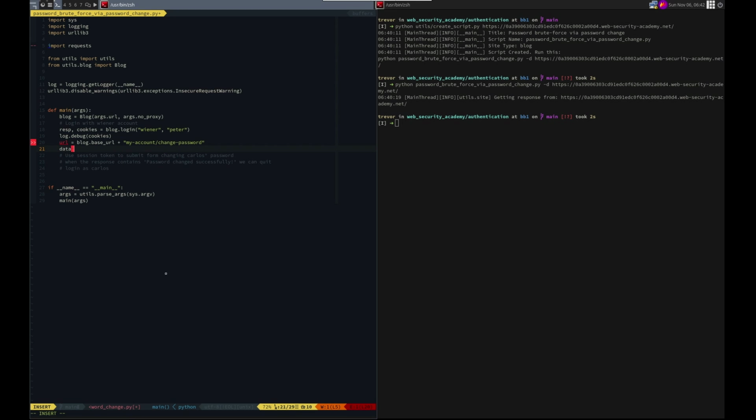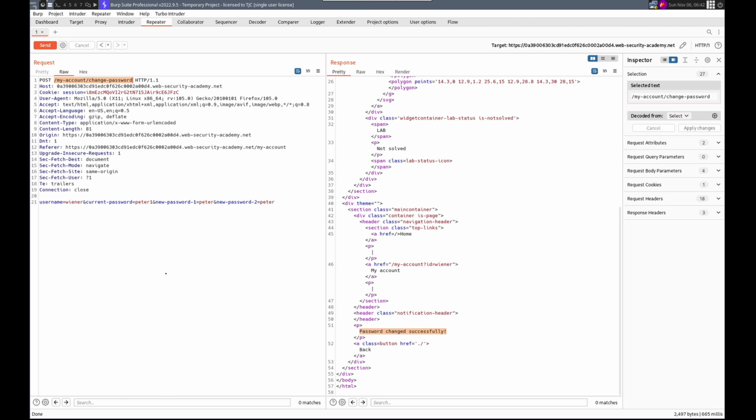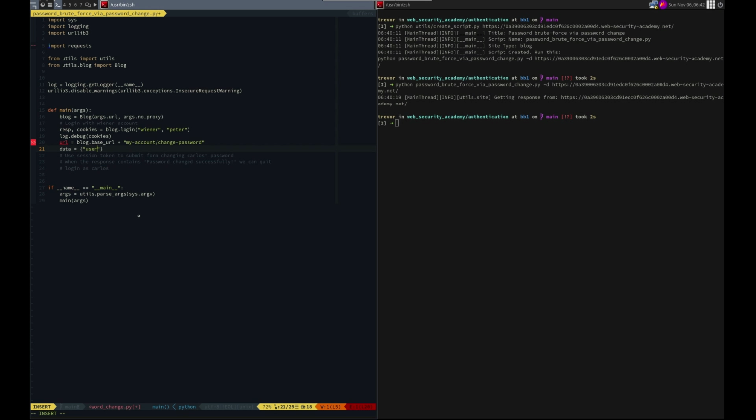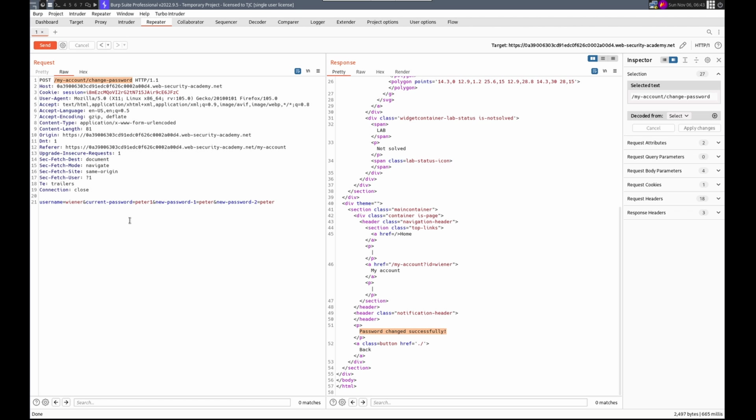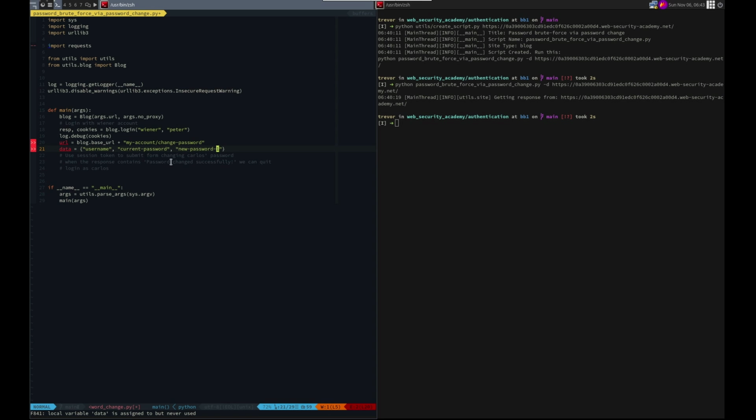We're going to do data equals dictionary, username, current password, new password-1. Username, current-password, new password-1, and new password-2.